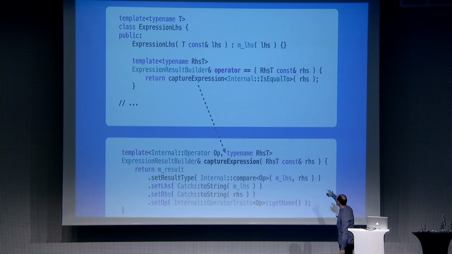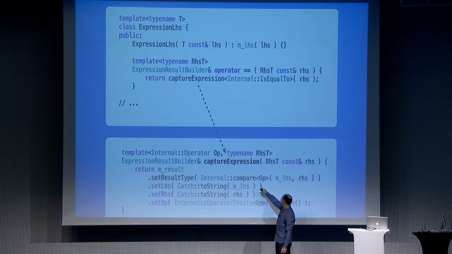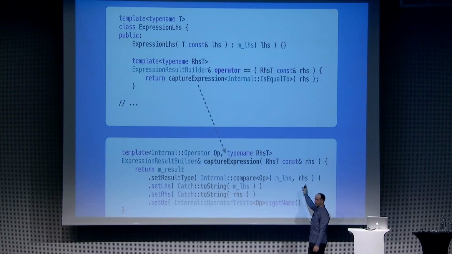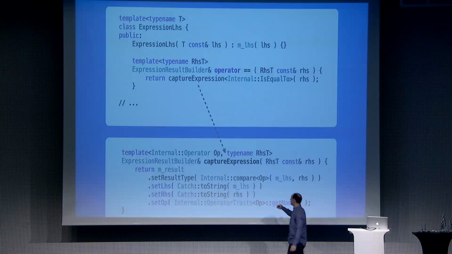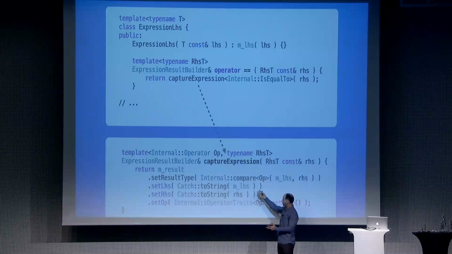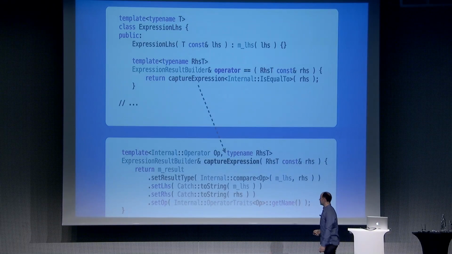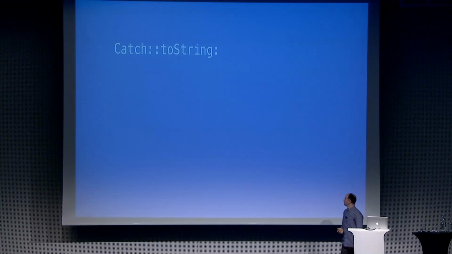So that comes down to here. We've now got all of the components, and we can call this helper function, internalCompare, which will actually perform the evaluation that we would have originally written, so we can tell whether it passed or not, sets this result type. But we also have the left-hand side and right-hand side independently in their original types that we're now converting to strings. We'll come back to that in a moment. And the operator, which we're now going to get the stringized version of. And that's how we decompose the expressions in Catch.